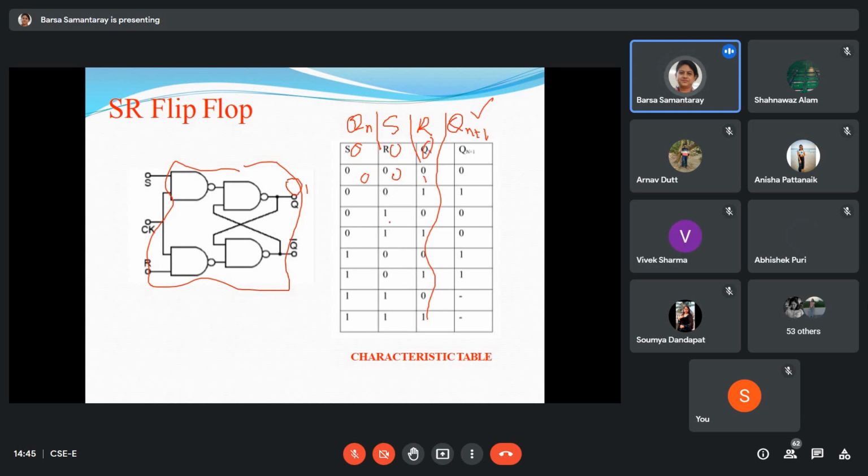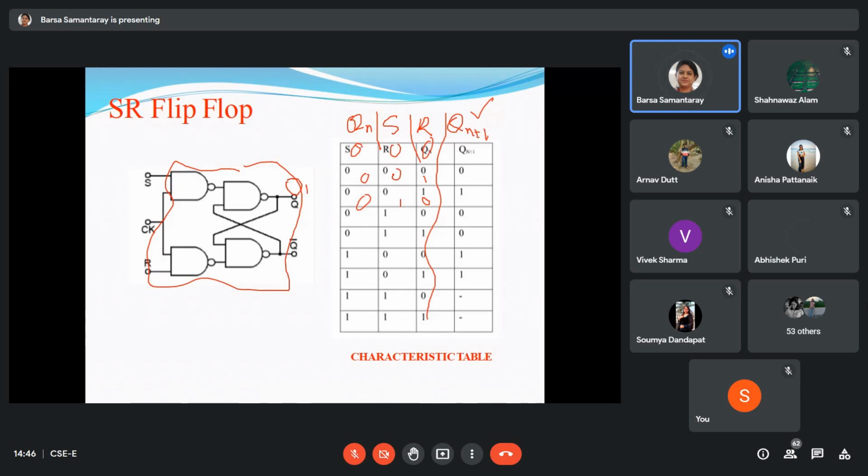Why am I not mentioning from here? Because here something is not coming properly. So that's why I am doing those two tables again. Okay. So then 0, 1, 0. I am not writing all, only explaining one, and you can complete that. Okay. So abhi dekho, how we will find out the Qn plus 1.